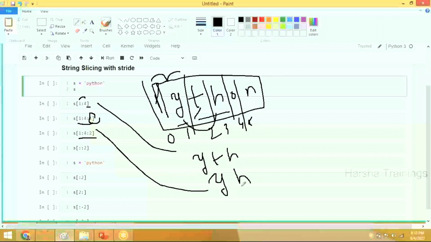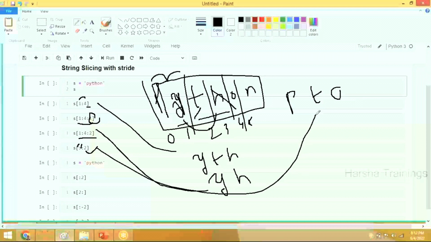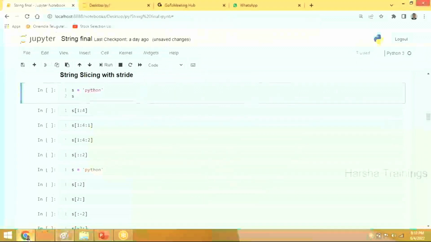Yes. Now, here ::2, that is starting and ending not given, but increment is 2. Starting is P, ending Y will not be considered. Then the next character is T, H will not be considered. Then O. That's it. PTO. Is it ::2? Will you agree? Yes. Now let me demonstrate them.